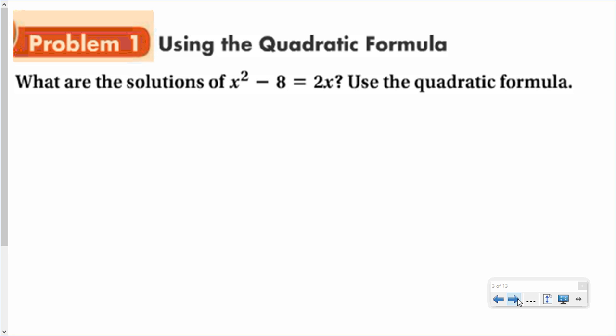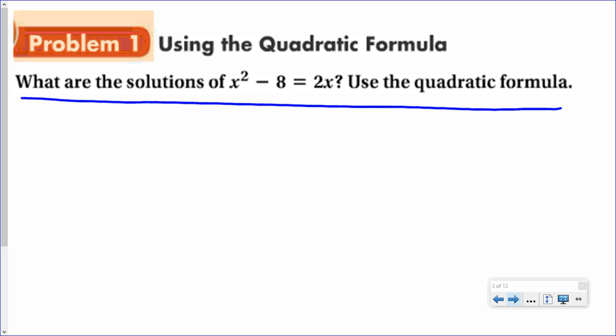First, you got to put the quadratic in standard form, which means move everything to one side. If you move everything to one side, you'd have x squared. Okay, now we want to organize from the highest degree to the lowest degree. So the next lowest degree would be 2x, but you got to move it over to the left by subtracting it. That's why it's minus 2x. Then you put the minus 8 equals 0. In the quadratic formula, it goes in order. A is your leading coefficient, B is your second one, and C is your last one, as long as you have it organized in standard form.